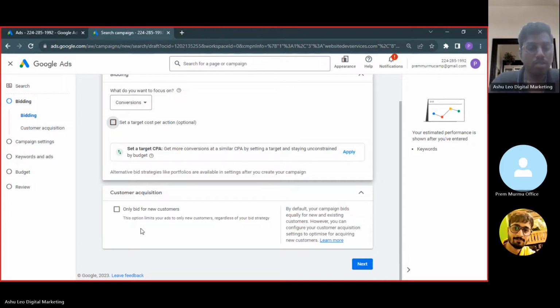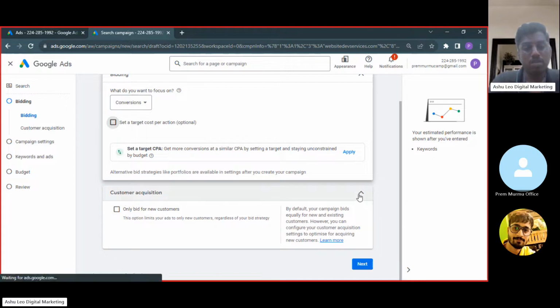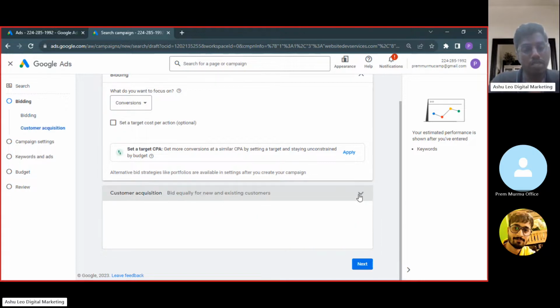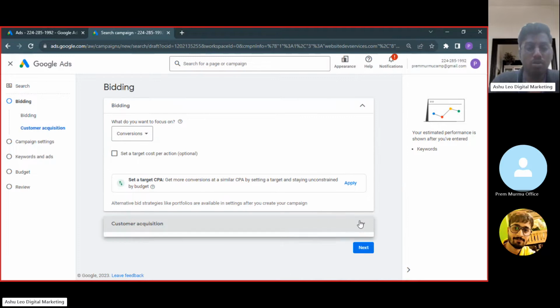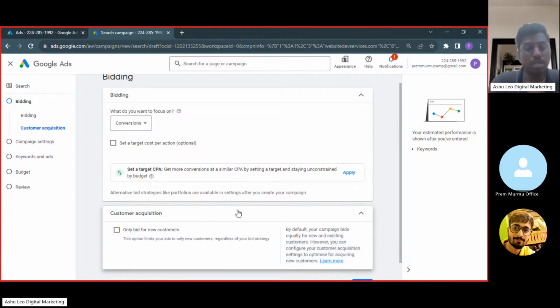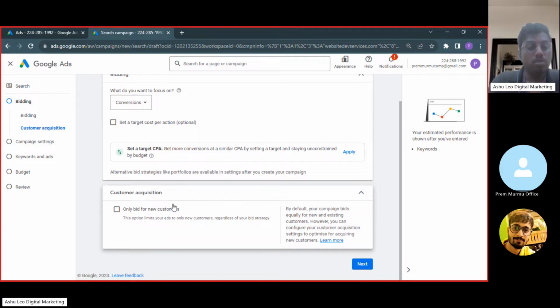Okay, this part is not very convenient to understand, because it's customer acquisition. Actually, it is for those who have already run an ad and have the data of previous customers, and it can be utilized to narrow down the customers from the previous ads data. Okay, I'm gonna click on next.